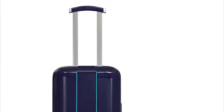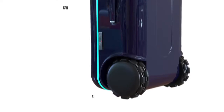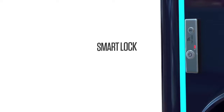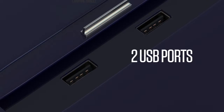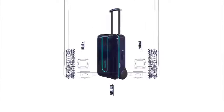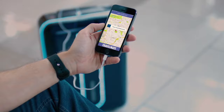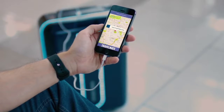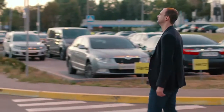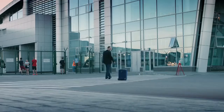Travelmate also has a variety of smart suitcase features in all models. These include an integrated scale which shows you the weight of your luggage, a separate easy-access compartment for electronics and laptops, and a smart lock system. You never have to worry about losing your suitcase because Travelmate comes with a GPS chip, which will show you the location of your items at all times via our smartphone app.